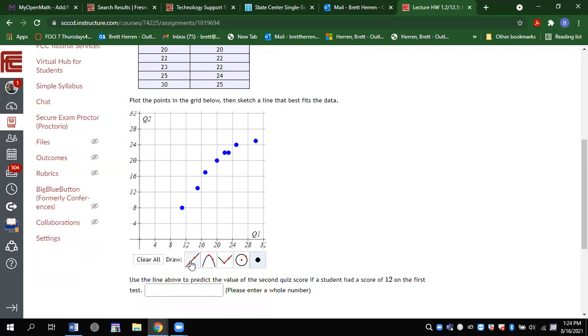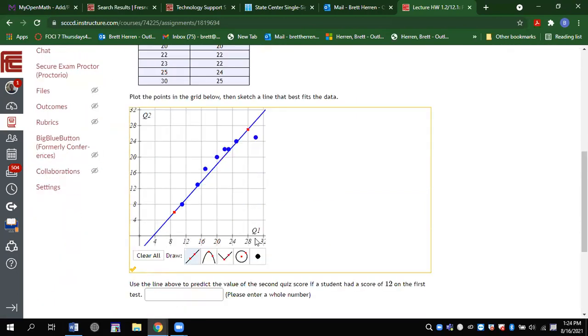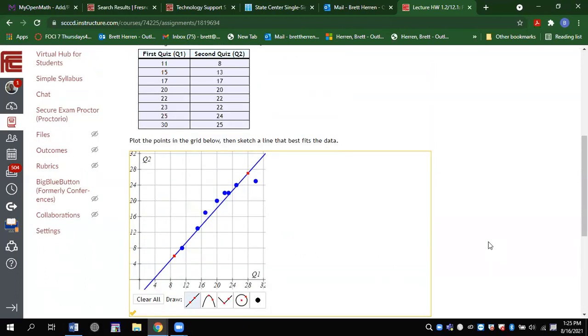Okay, try to do the line again. Click on the line tool once, twice, and I'm going to come down and submit. Something's off. Oh, shoot. It gave me the yellow, which means it's like partly right. Did I get one of those points wrong? Probably, because I was trying to hurry because it's always a big pain. I'm going to keep mine with my yellow, I think. Yeah, you might want to just settle with like pretty good.